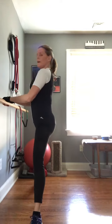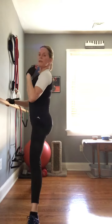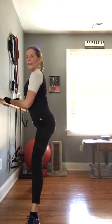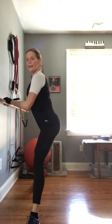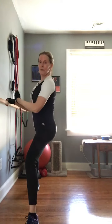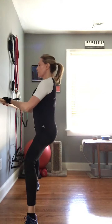Basic, very basic. Now when you do these plies, again, be careful of that little sneak booty. Do you ever see that in classes, or perhaps you do it yourself? You learn a lot from watching other people, you know. Keep the shoulders over hips.